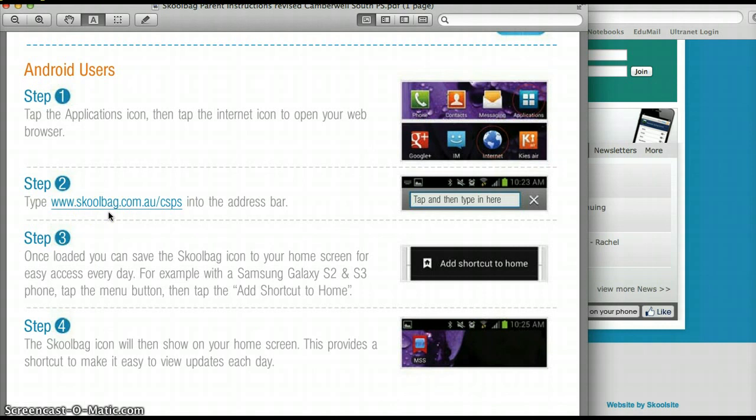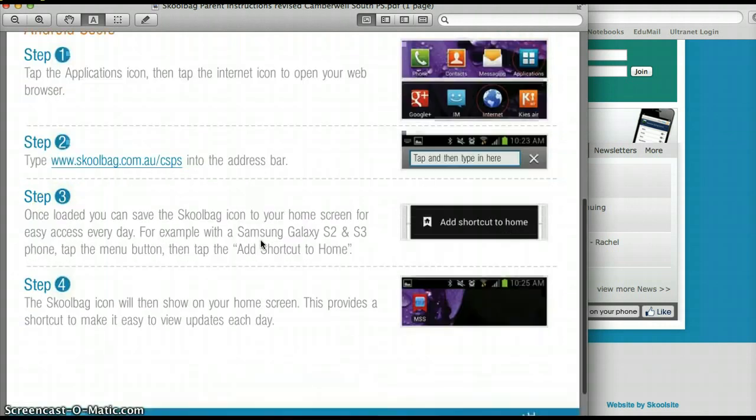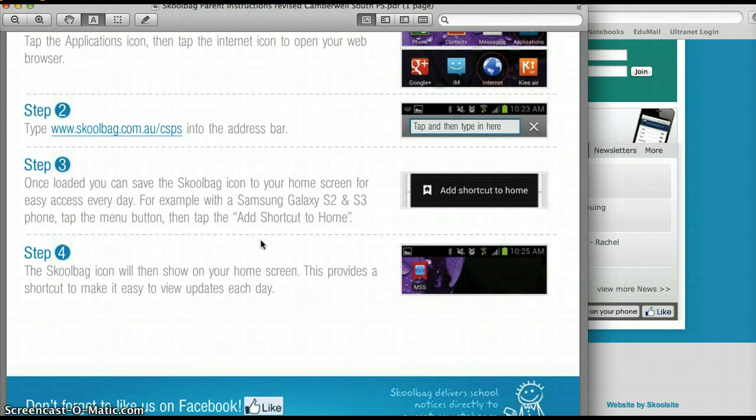So you can see here, tap the applications menu, then you basically get an icon that looks like an app on your smartphone, and then it basically is doing a web feed straight to that communication center. So it's talking to this website right here, which is the communication center within the website already. So Android users will also be able to have an app, but it won't have the push notifications that the other one does.